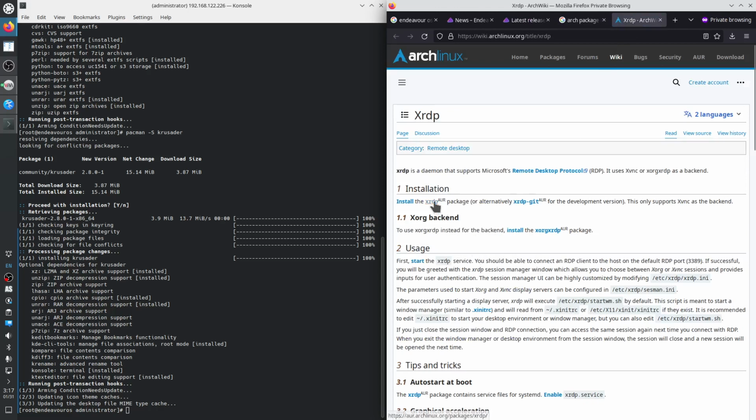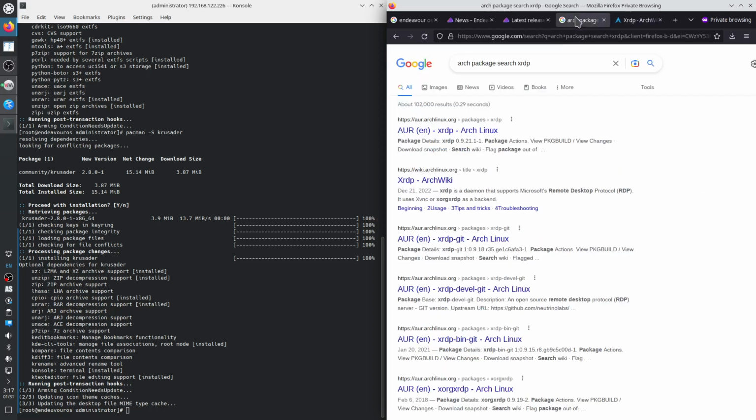So install xrdp from the AUR and then install xorgxrdp from the AUR. Okay, let's do that. xrdp first.